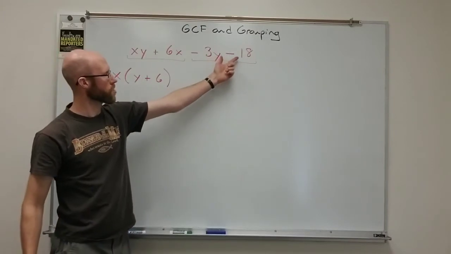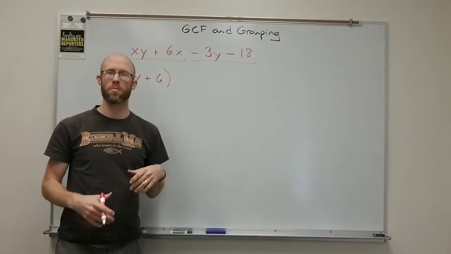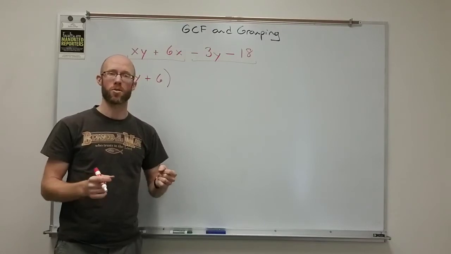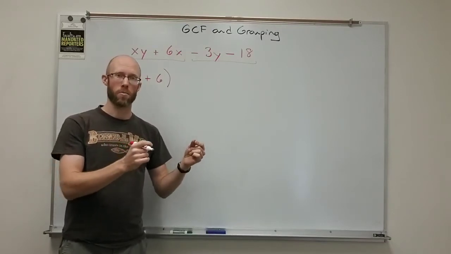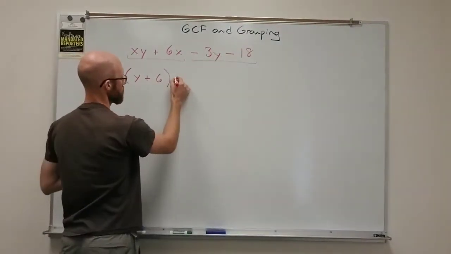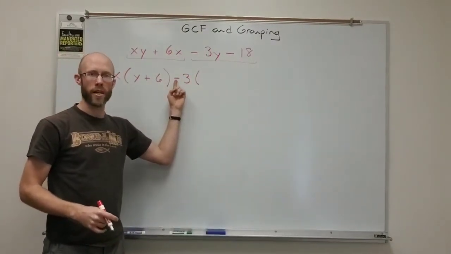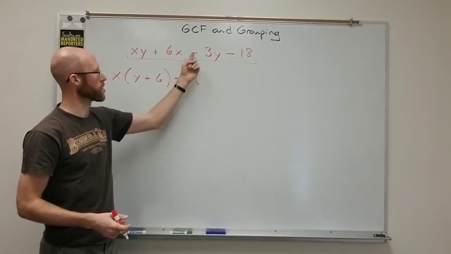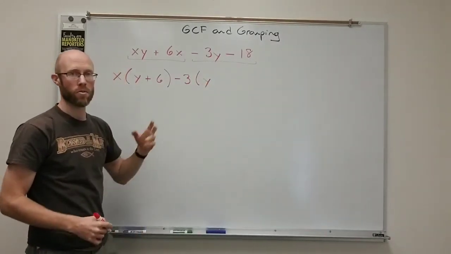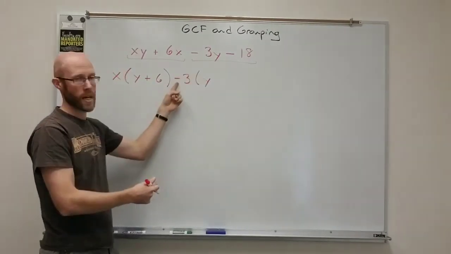And out of the last 2 terms, they definitely share a 3. They also have a common negative. Now you can pull out a negative or factor out a negative, whether it's common or not. You just have to make sure to change all the signs in the parentheses that you pulled it out from. Okay? So here, if I pull out a minus 3, I've just got to remember to change all the signs on the inside. So the originally negative 3y becomes a positive y. And the originally negative 18 will become a positive 6 because the negative came out.